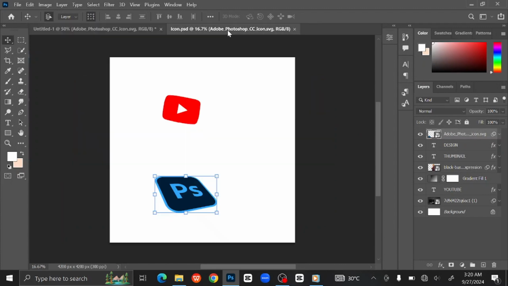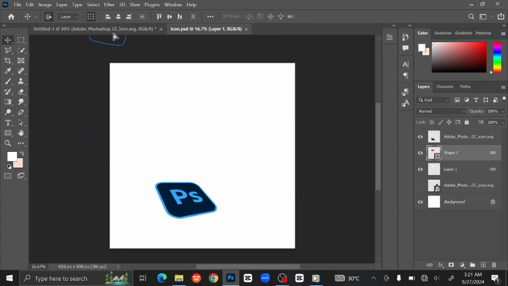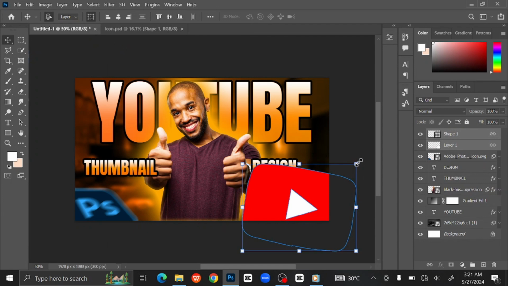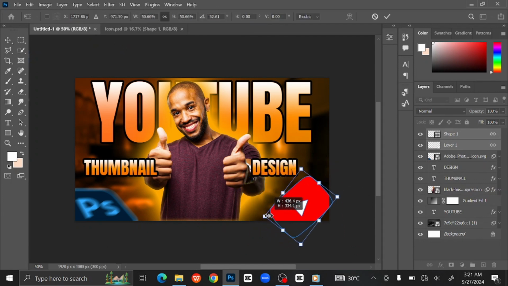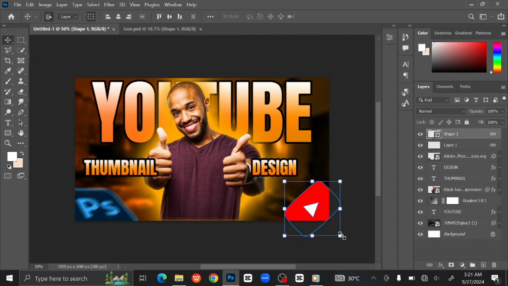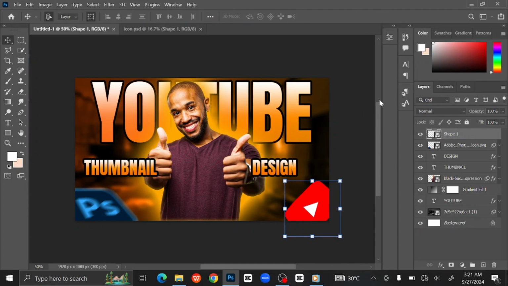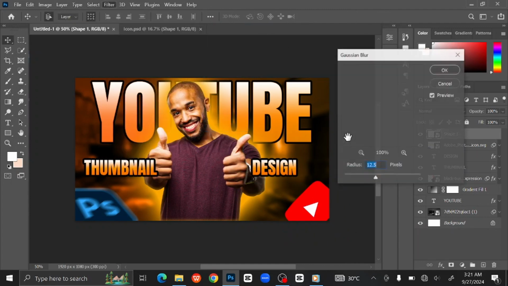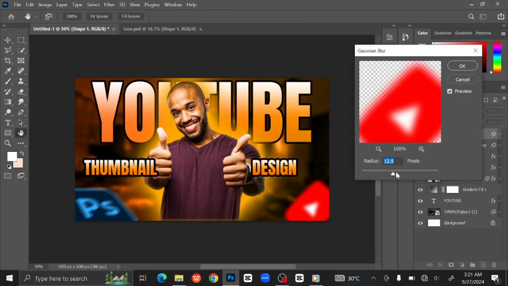Repeat the same process on any other icon that you are using. Go to Filter, then Blur and select Gaussian Blur. Set the radius to 19 pixels and click OK.